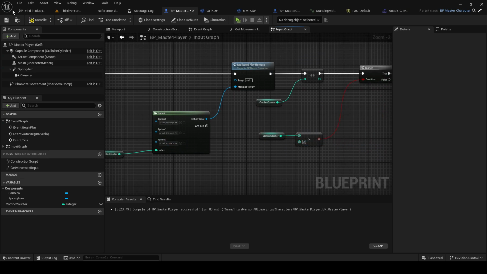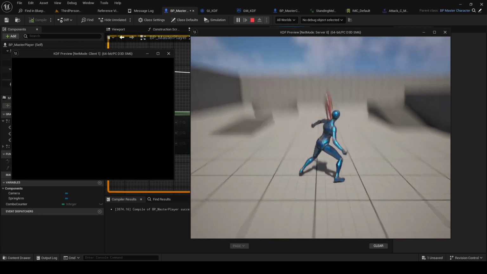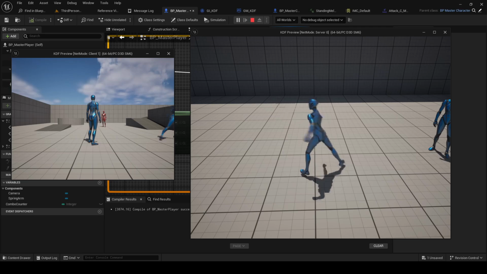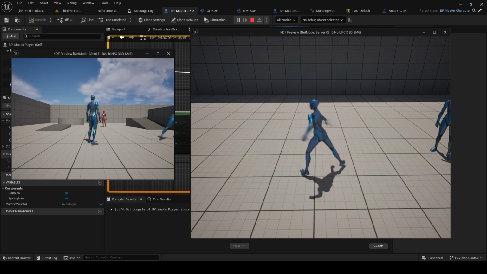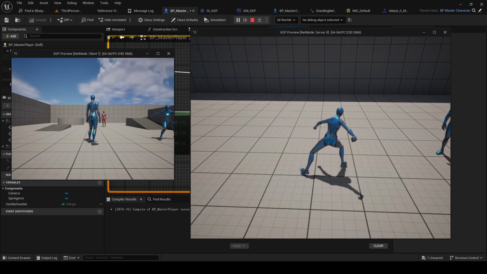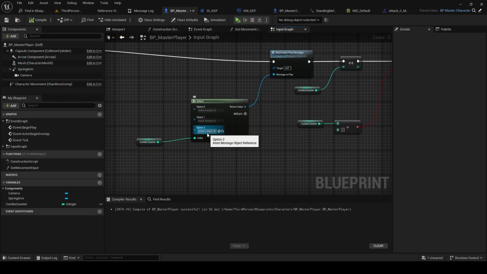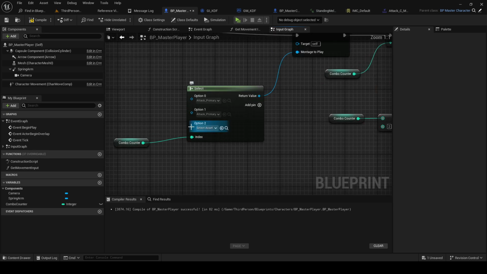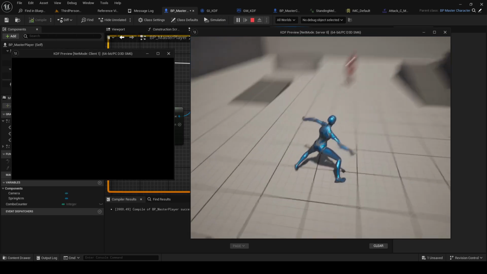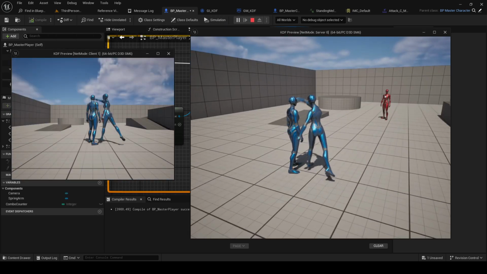And if it's more than 2, because it's not a very good animation, so I'm probably not going to use it. Oh, no, I'm going to remove this option and keep it to 1. So that's a very basic combo system.